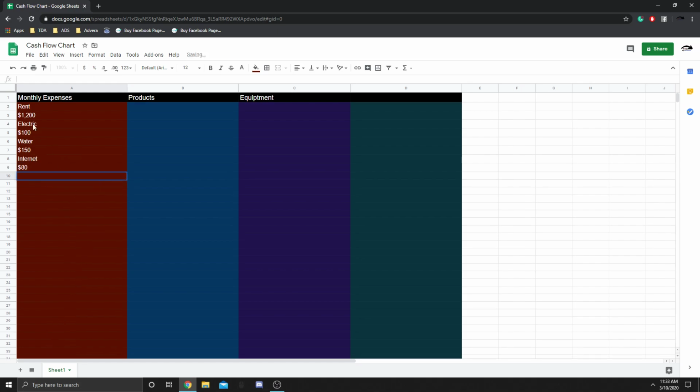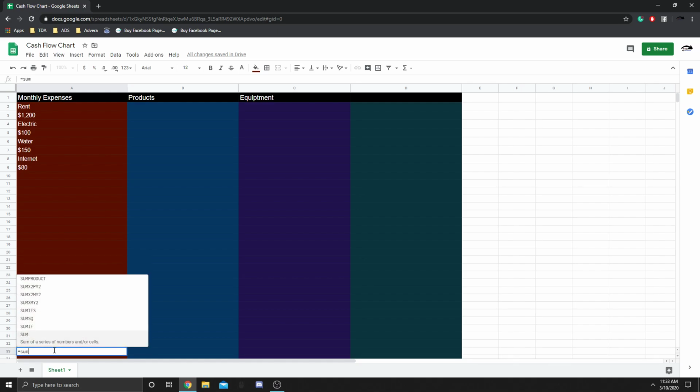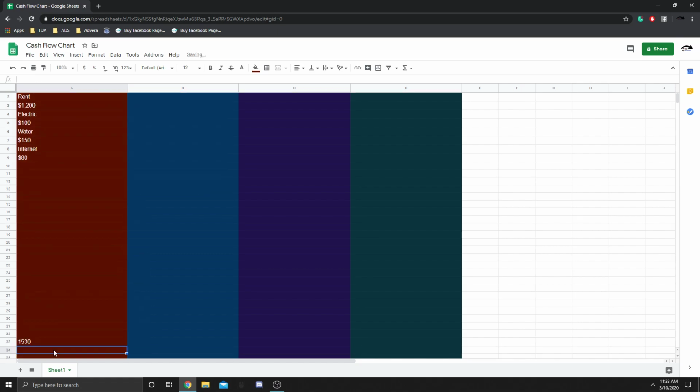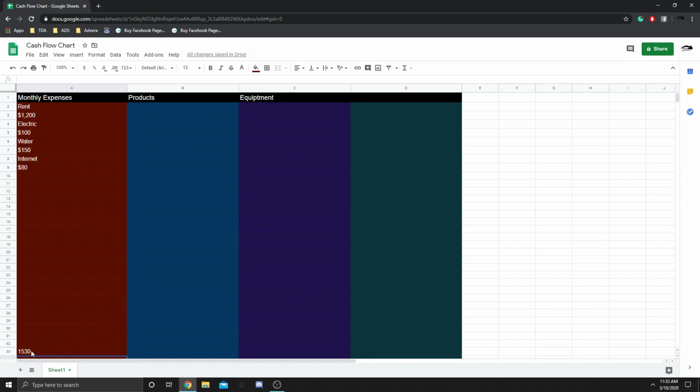Let's say these are your shop bills. Now remember, put your own expenses in here. I'm not going to know your bills. You put your own numbers in here. And then on line 33, we're going to write an expression. So this expression is equals sum, parentheses, A2 colon A32, in parentheses. So what this does is it gives us the total of all of these lines put together.